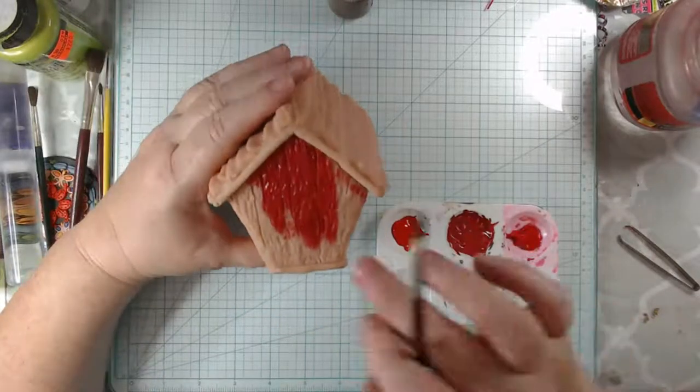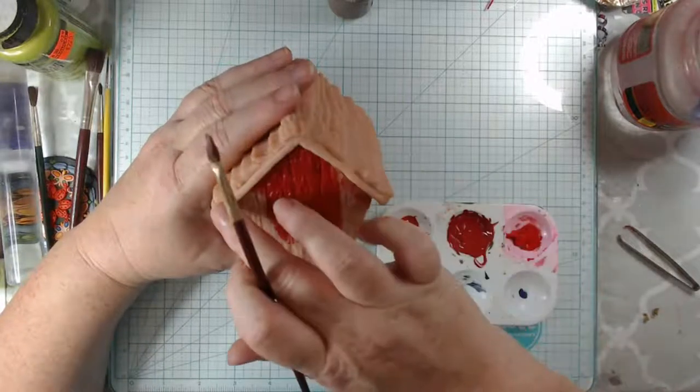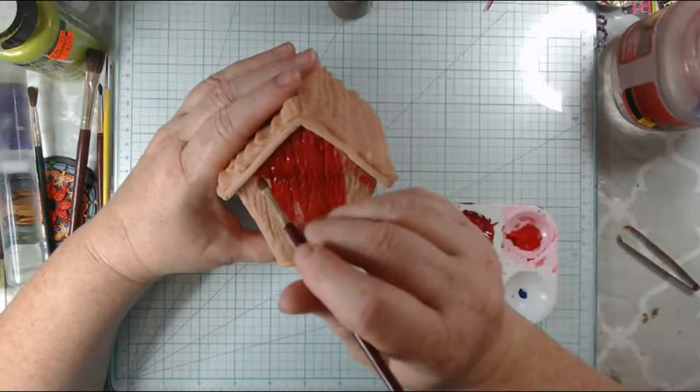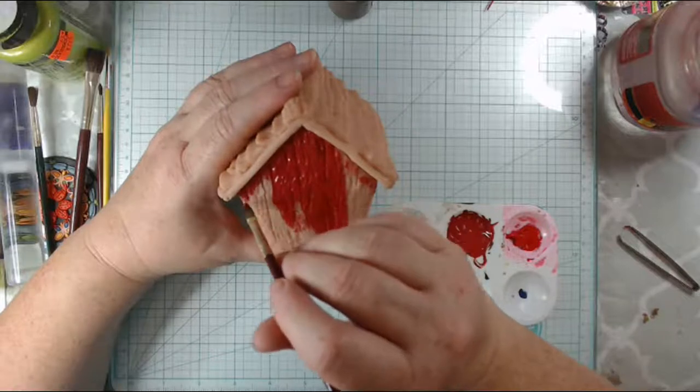So, but I think like this trim part, I might like a shade darker than the roof just to give it definition.